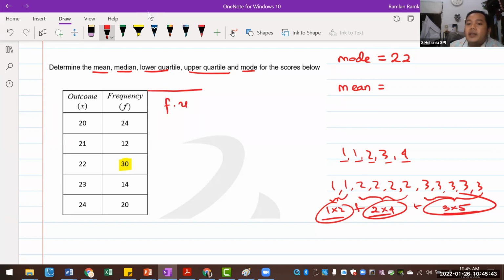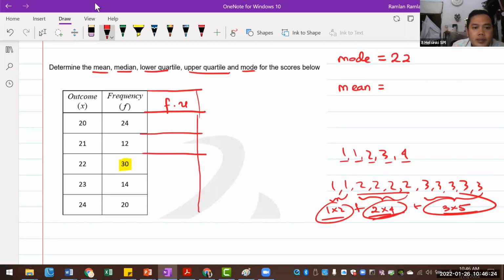Jadi kenapa sih harus dikali? Karena kita bisa apa itemnya ini. It doesn't have to be 1 plus 1. You can just write 1 times 2. It doesn't have to be 2 plus 2 plus 2 plus 2. You can write down 2 times 4. So this is going to be more practical than adding these numbers. What if you have 100 of 2? You don't have to write down 2 plus 2 plus 2 and so on. Just write down 2 times 100, because it will have the exact same answer. So again, the first column that you're going to add is f times x.